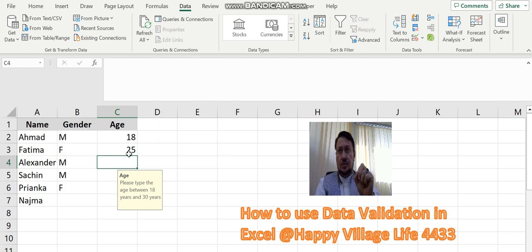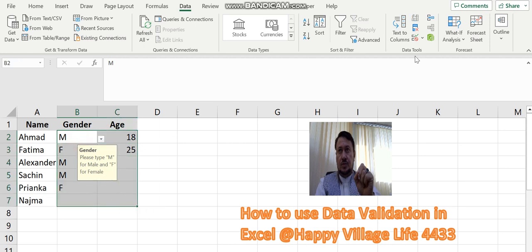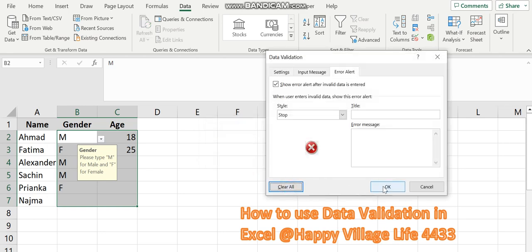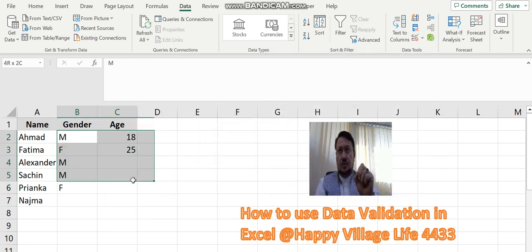It's always a very useful option if you want your data entry operator to make no input error. Then you restrict the options for him or her. So let's first of all remove the data validation. Okay, so let's learn. What I will do, I will select this entire range till the end of my data.